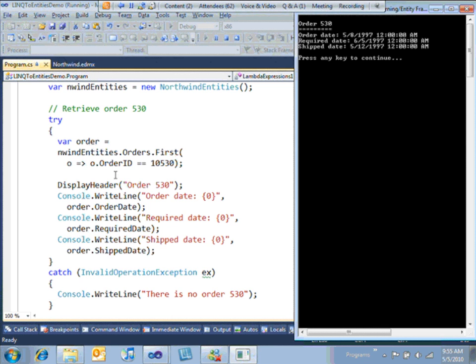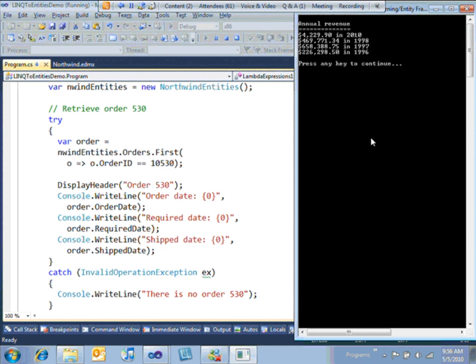But if you're doing something other than the primary key, it's possible, then you wouldn't necessarily do this. But here, I'm getting the first instance of an order where order ID is 10530, and then I'm showing the order date, required date, shipped date. For readability, it might be better to use a where clause, but you can also use lambdas to do this as well.